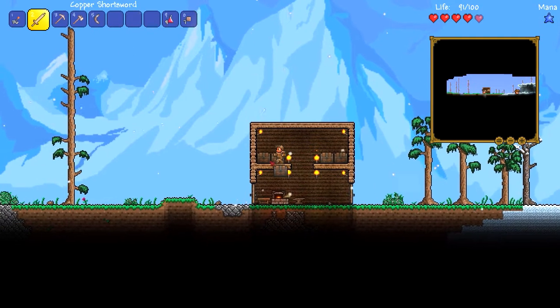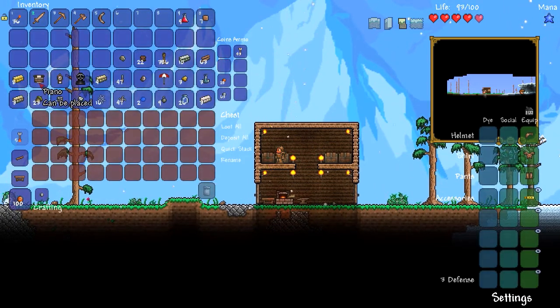And let's dump some of this stuff off here. Is there just a hotkey to dump stuff? Let me know in the comments if there's a hotkey to just dump stuff off, because I don't want all this stuff here. Actually, you know what? We can just put the stuff down for right now, right? We can just put it down.